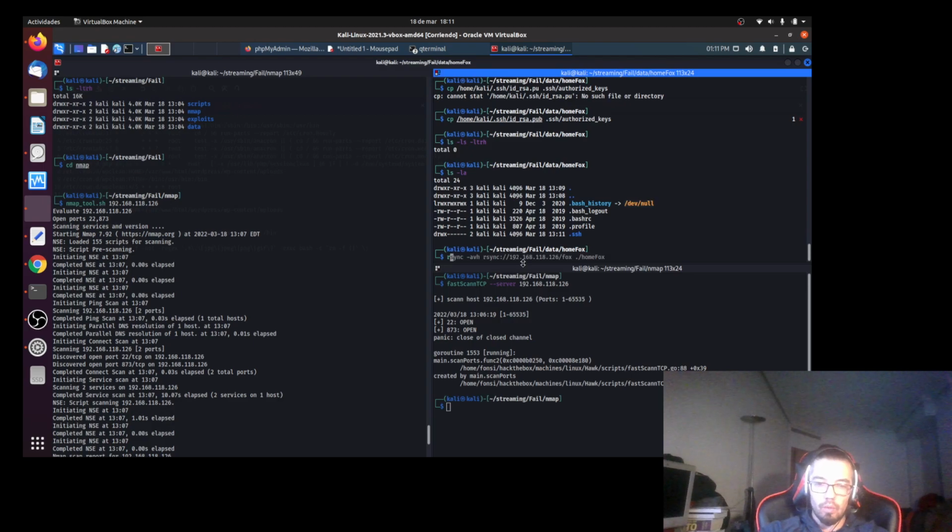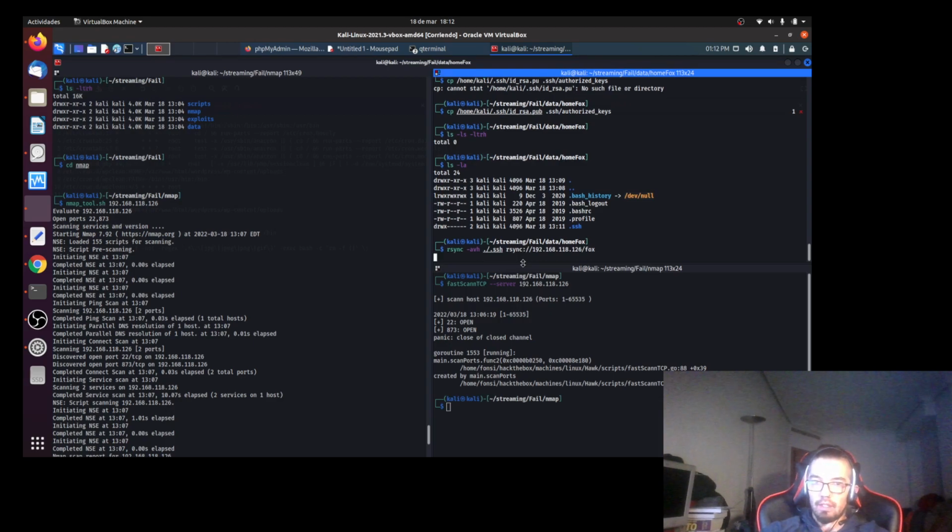Right now we can synchronize all the content of the .ssh directory to the target machine. So at this point we are writing to the target server.